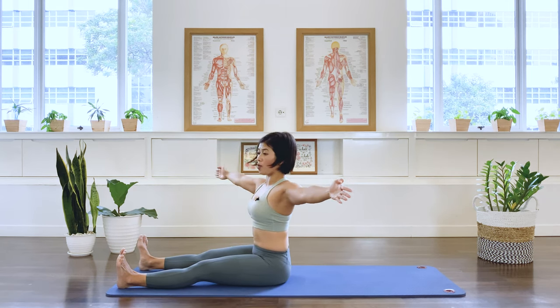Right arm, left leg. Left arm, right leg. Right arm, left leg. Left arm, right leg. And we go. Inhale. Exhale. Inhale. Three more sets. Two more. Last.